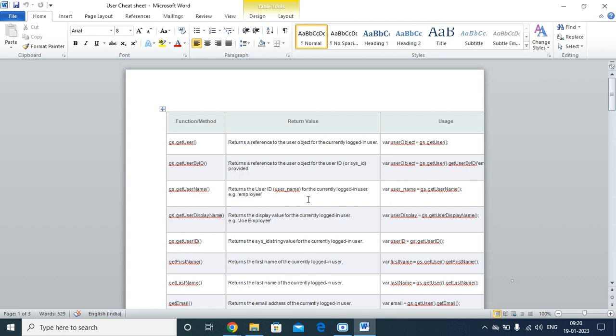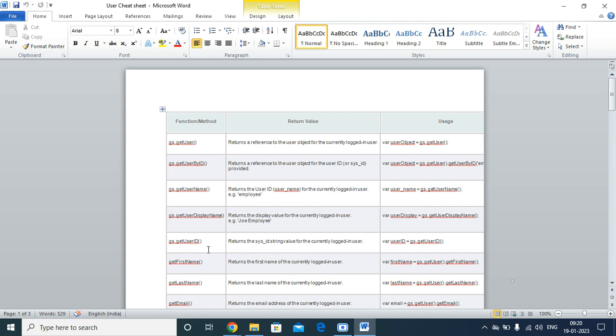And next, gs dot get user display name is a method which returns the display value for the current logged in user. For example, if Abel Tutor is the current logged user, his name is Abel Tutor, so it will display his name only. If you want to display it, we can use the gs dot get user display name method. This is one of the most used methods.